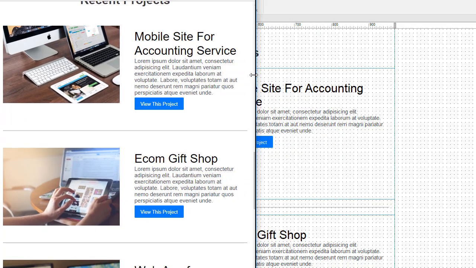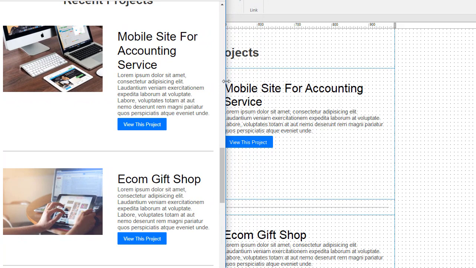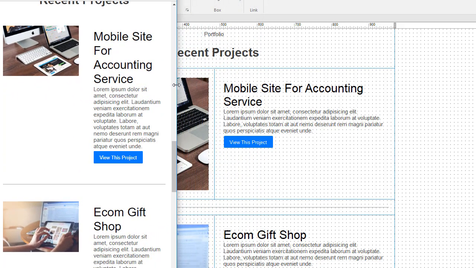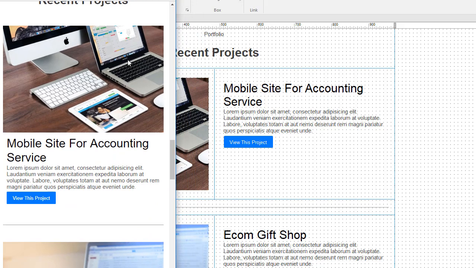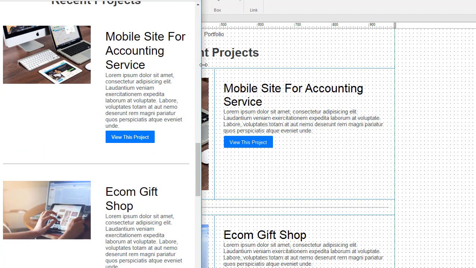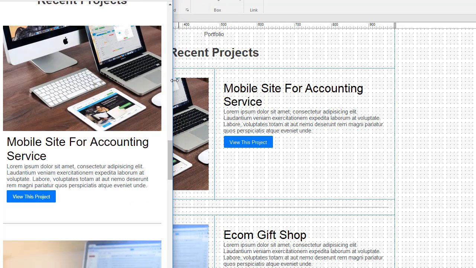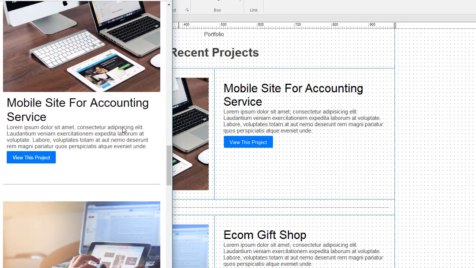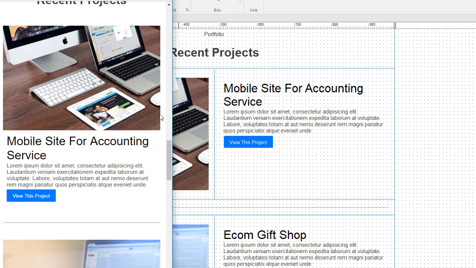As I scale down and I get closer to the 480, we're still next to each other. We're still horizontal, but at 480 is my breakpoint, and all of a sudden, boom, we just switched to a vertical layout, which is much smarter. It looks better. If we were really on a device 480, this would look better than this. So I told the software, if somebody's looking at this on a 480 or smaller, I want you to switch to a different layout. I want you to do this kind of a layout. And that's where the breakpoint number is really, really helpful.